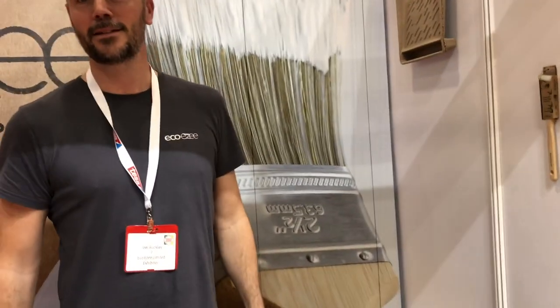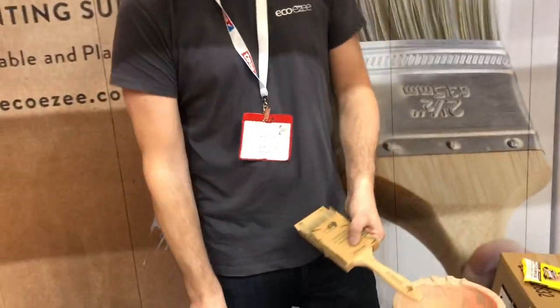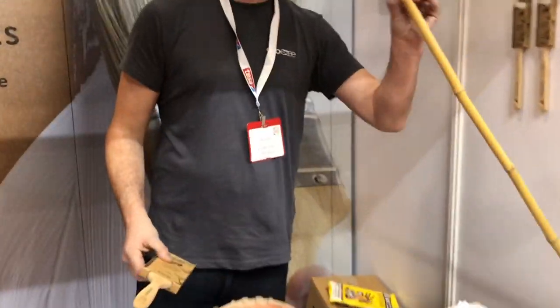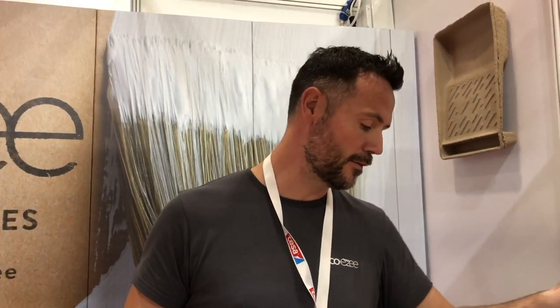Right, we're here at the P&D Centre 2019 in Coventry with Joel, and he's got these amazing brushes with bamboo handles, I do believe. Is that right? Yep, that's absolutely right. Here's a piece of bamboo just to prove it. And that's what they're made out of. Bamboo is a grass and not a wood, so these grow at 2 foot a day, which makes them really sustainable and very friendly to the environment. Which is a very good thing.